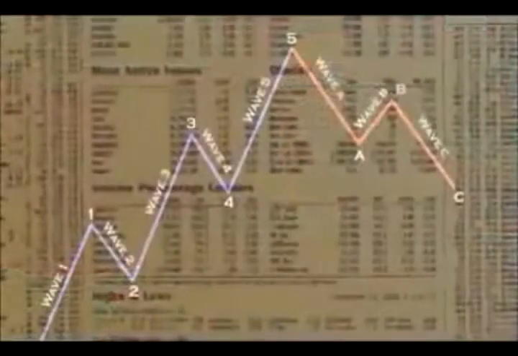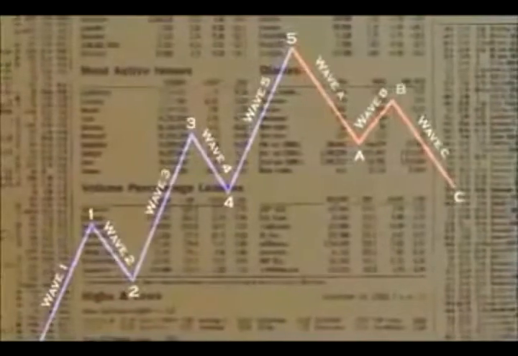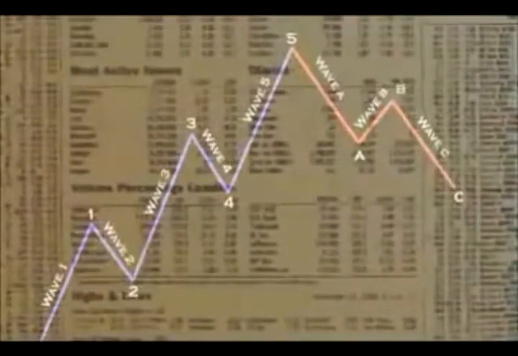The five waves of progress and three waves of regress is the essential form of markets. If there were no fluctuation, there would be no change. So you need at least three waves to get fluctuation. Therefore, the 5-3 pattern is the most efficient way of achieving both fluctuation and progress.